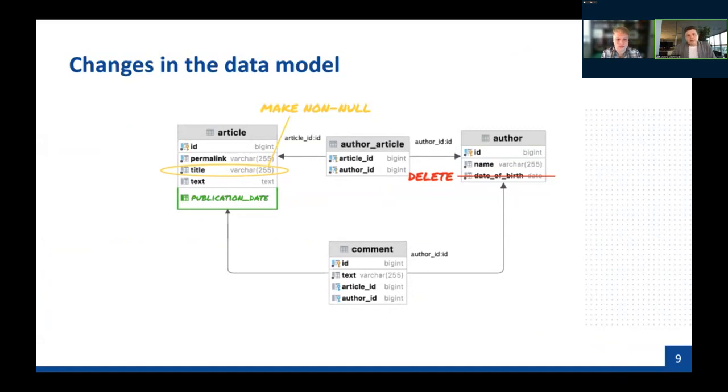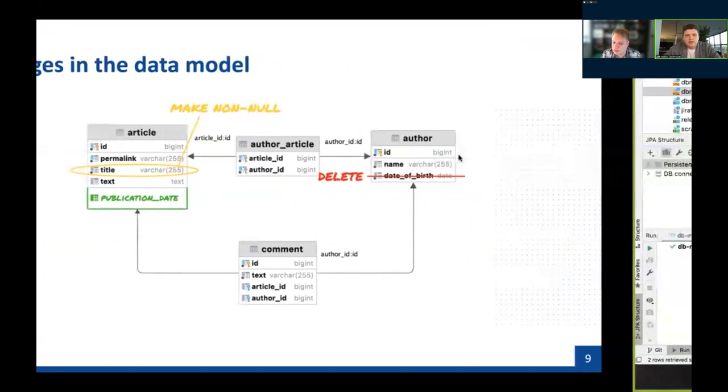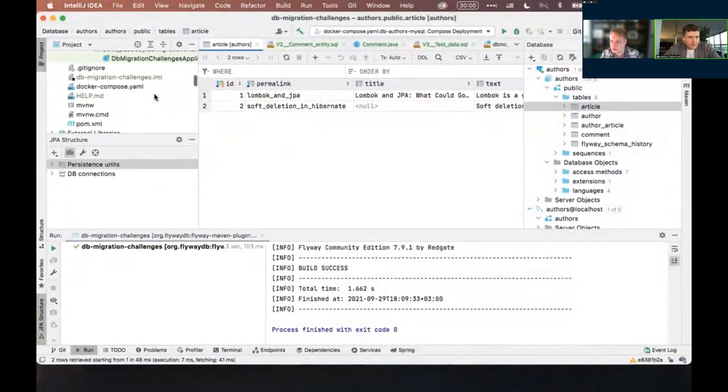Then we want to add the publication date to our article, and we want to delete the date of birth for our authors, maybe for some legal reasons or something like that. So the thing to remember is that we need to make three changes. Make title not null, add publication date, and delete the date of birth, just not to store maybe some personal information.